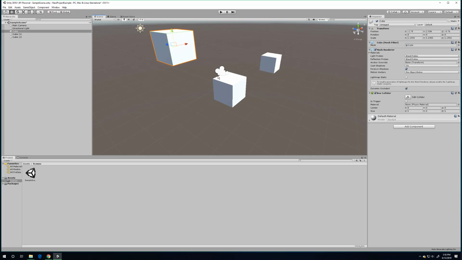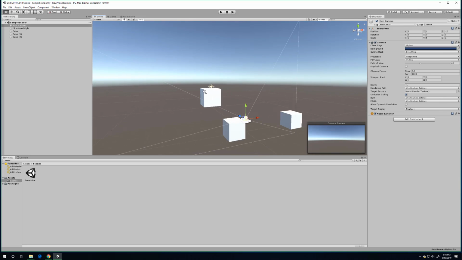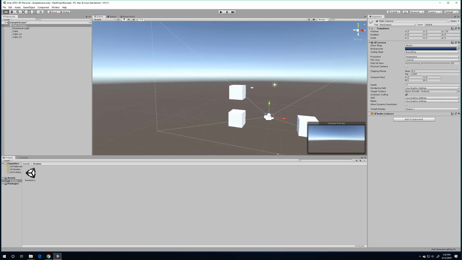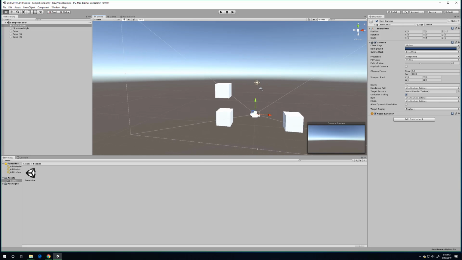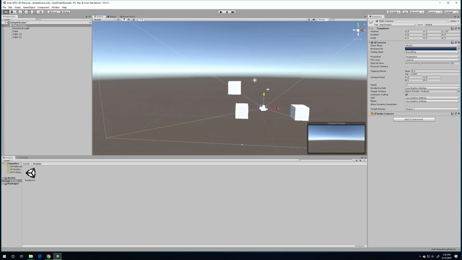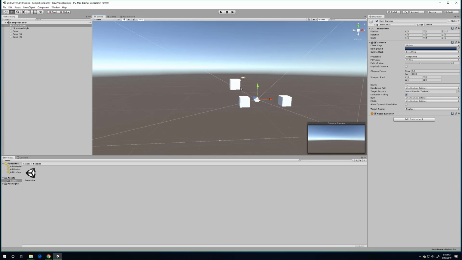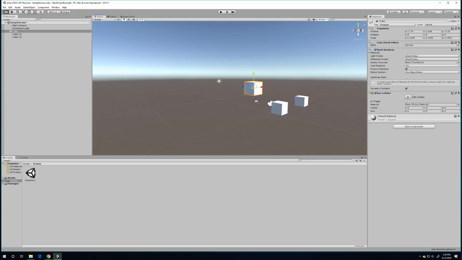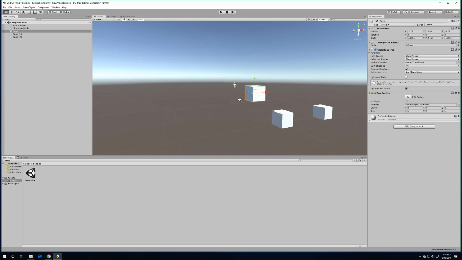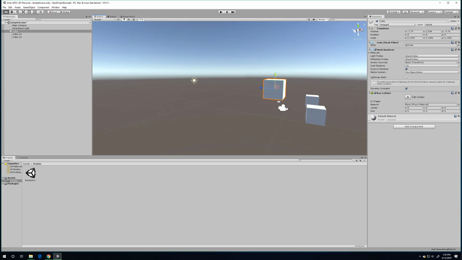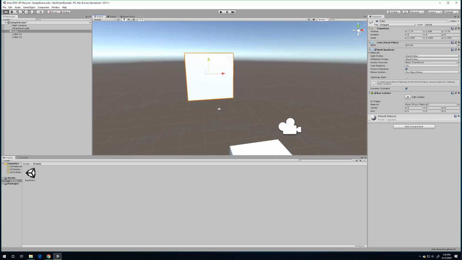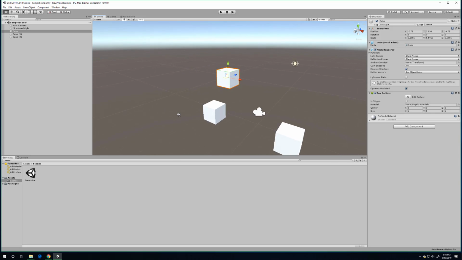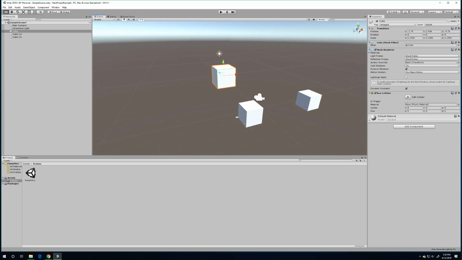So if I click the camera, you can kind of see its projection. So I'm just holding right click, and you can move the scene camera while you're holding right click by using WASD. So actually, before we get to our goal of moving the cubes into the camera's view, why don't you practice just moving the scene camera while you hold right click, using the W, A, S, and D keys. If you're used to first person shooter games, this will be really natural for you. If you've never tried that, this might take some getting used to.